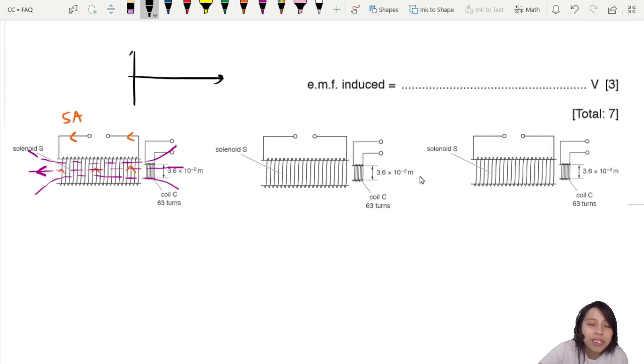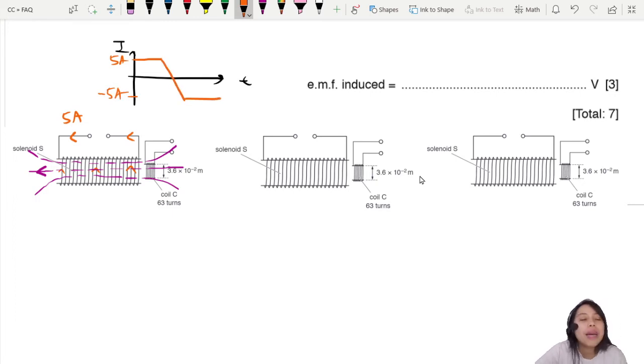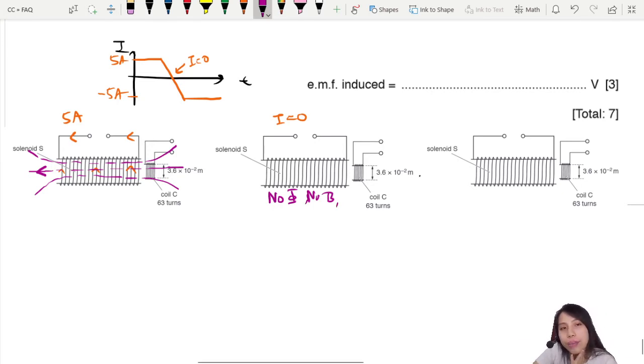Because you see, if I have current of 5 amps DC, then I want to go to negative 5. So of course I have to change like that, over a certain time, I don't know, average. It could be a straight line, it could be a curve, who knows. But the point is, you need to pass by 0 current. So that means at one point in time, there will be no current in this coil at all. So there's no flux. No B. Nothing.